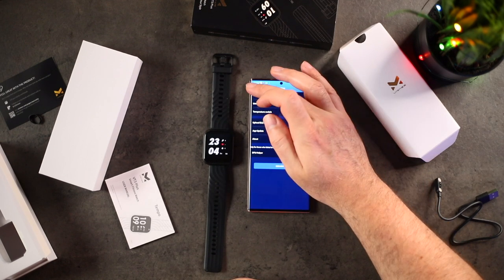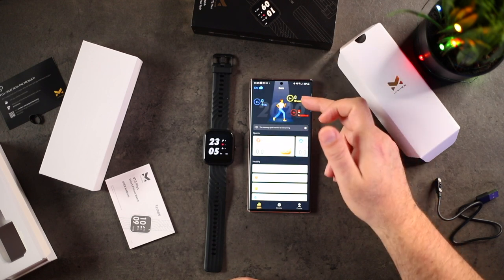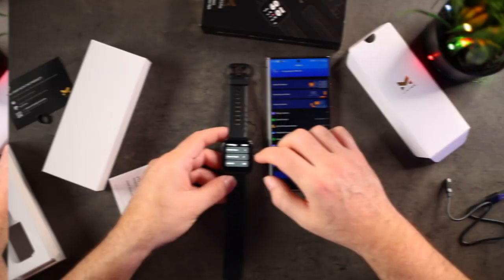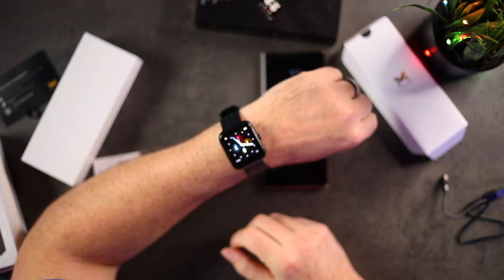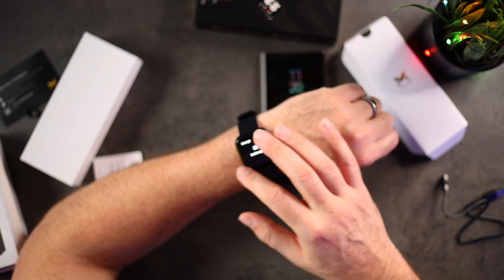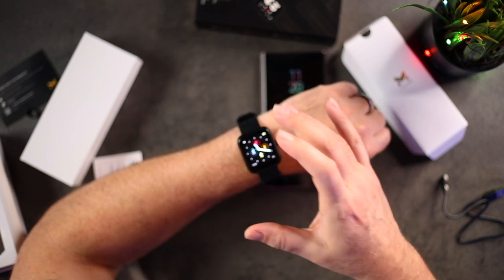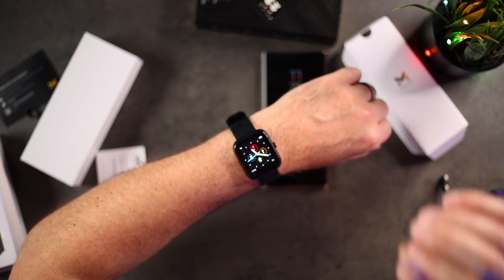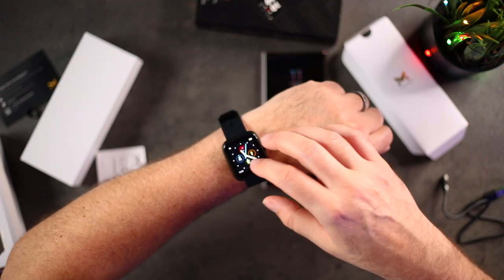I wanted to make it not 24 hours. Here's a dashboard showing your steps — looks like you have to stand for 12 hours, your 10,000 steps, and your 1,000 calorie goal. You can get into all your information, all your data, sleep tracking, settings. I'm going to give my watch face a change — oh, you got to press and hold. That's not bad. So it's on — it's pretty good. Maybe I would look to upgrade the band. You can see it's responsive: when you flick your wrist it turns on, the touch controls are really good. My expectations were pretty low for something this inexpensive, but it doesn't feel cheap. For the price, I think this is a fantastic option for a gift, especially for a younger person. Sub $50 with the coupon or $60 full price — I'm really, really impressed.